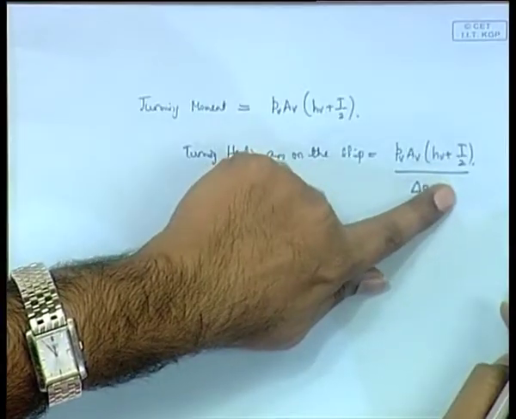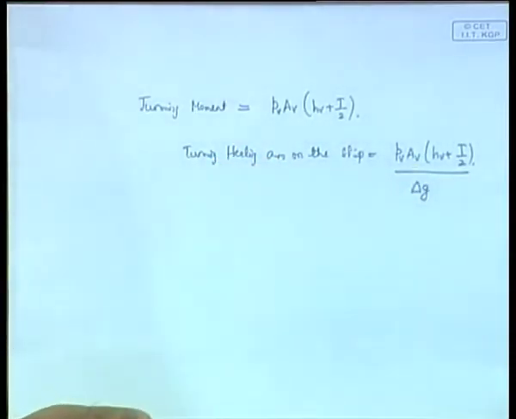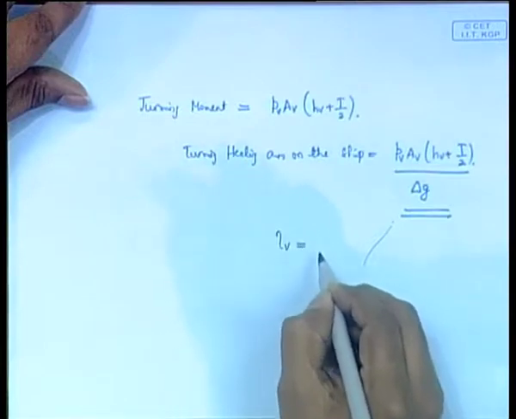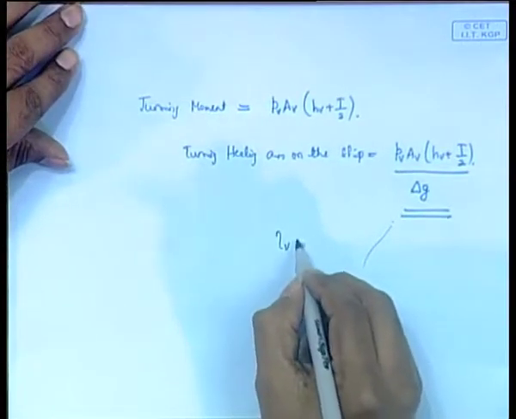Now, the heeling moment of the ship is equal to the heeling moment of the force, because this force is what is causing the moment. So, the heeling moments are the same, but heeling arm of the ship is not the same as the arm that causes the moment of the wind. The arm that causes the moment of the wind is HV plus T by 2, but the heeling arm of the ship itself is HV plus T by 2 into PV AV, that gives you the moment divided by the weight of the ship. That is the heeling arm of the ship. That is usually designated in this book as LV.